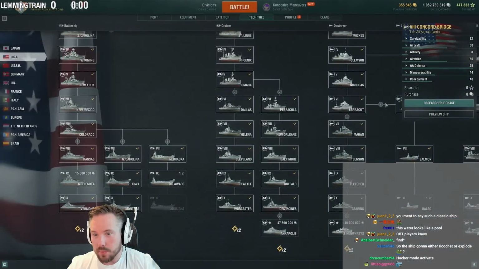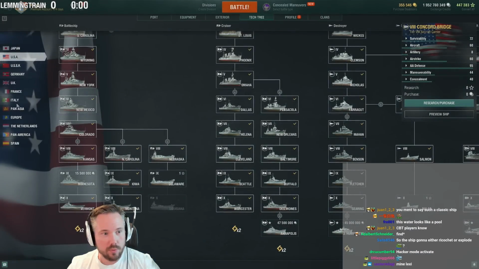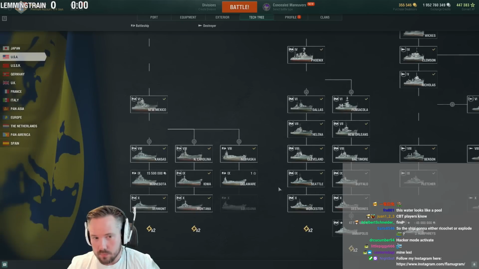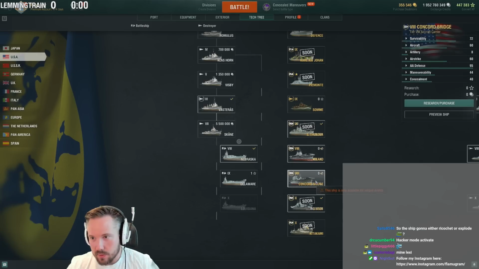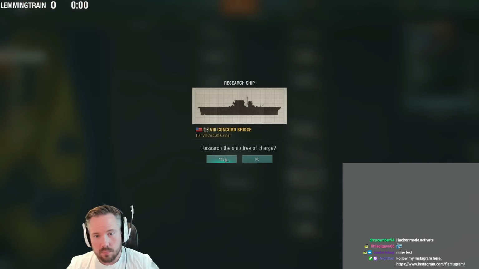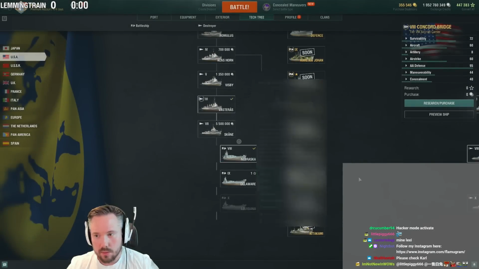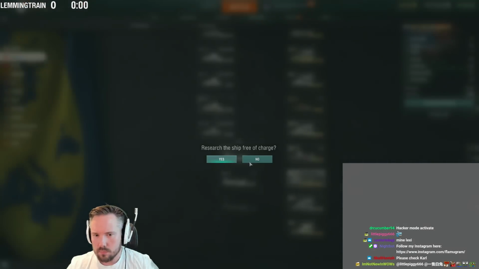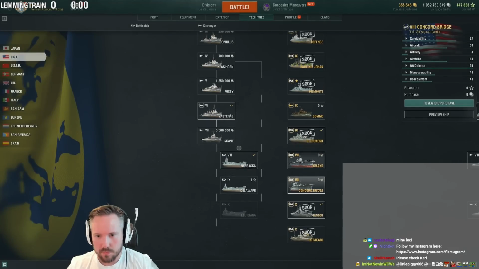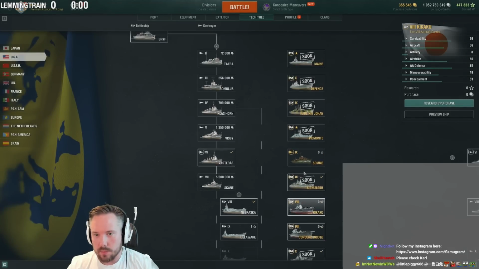Can you look at the equipment on it? How do you look at the equipment on this one? Oh god, this is so buggy right now. It's not normally this buggy, but I think it's because they have multiple events. I can research purchase it. Sure. That's the way we get access to it, I guess. Never mind. We cannot. No, it's just gonna be Chicago and Lexington.